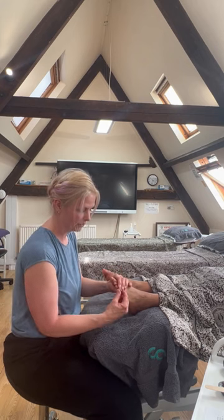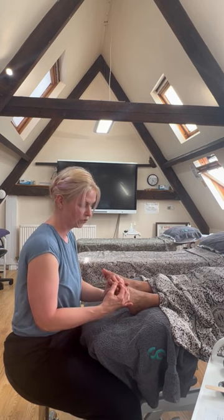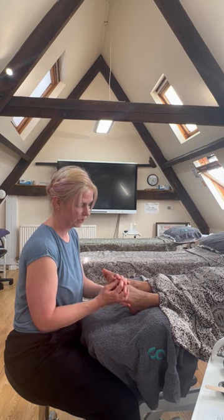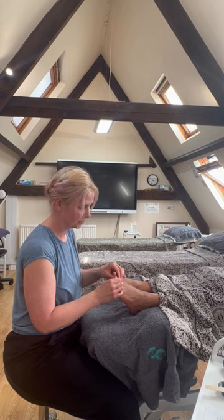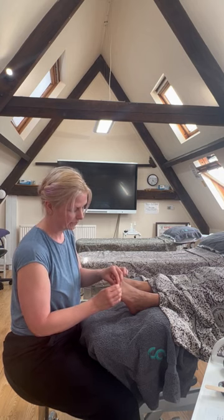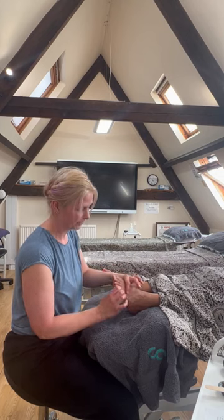Then I also want to clear the sinuses, so working on those areas — walking up and going up and out and down the other side, up and down, covering all the surfaces: eyes and ears, and the sinuses as well. Make sure you work up the plantar side right to the tip of each toe. Then we want to drain the top with little drainage circles, finger walking on each of the toes, some drainage circles, moving down with a little bit of drainage to the whole respiratory system.